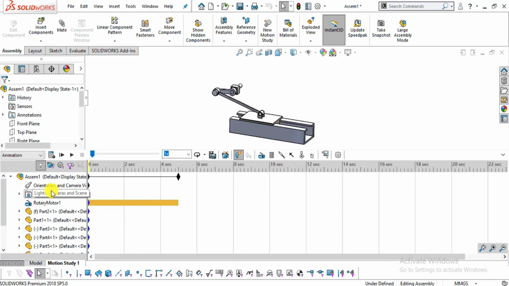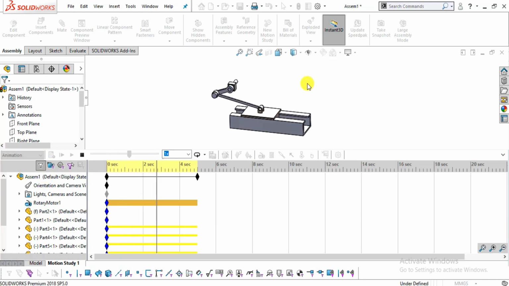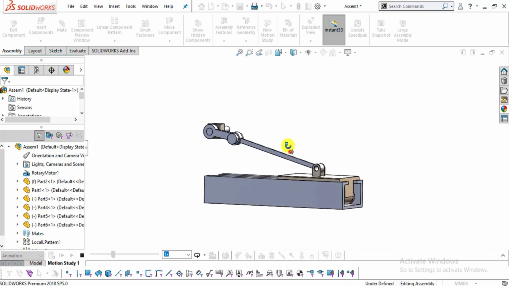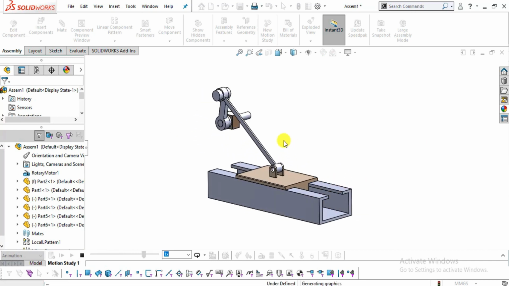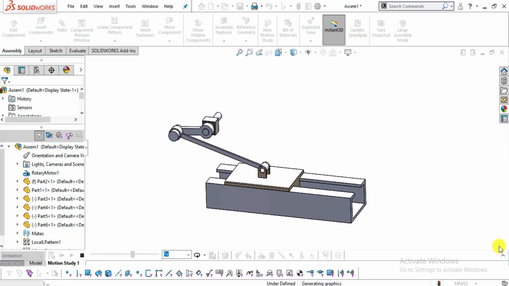Expand this. Now click here calculate. You can see we have added successfully this motion relationship, or we have created this rolling slider mechanism.